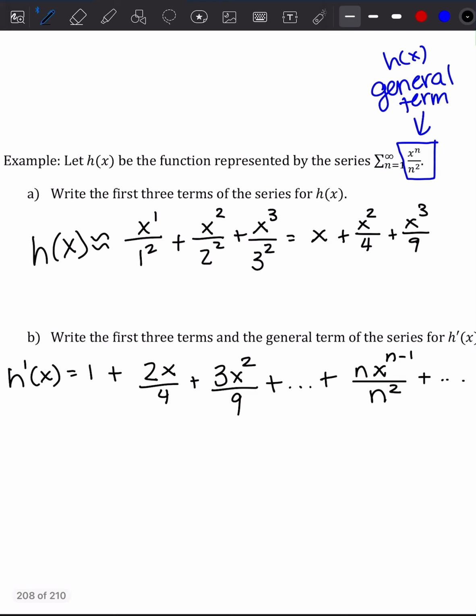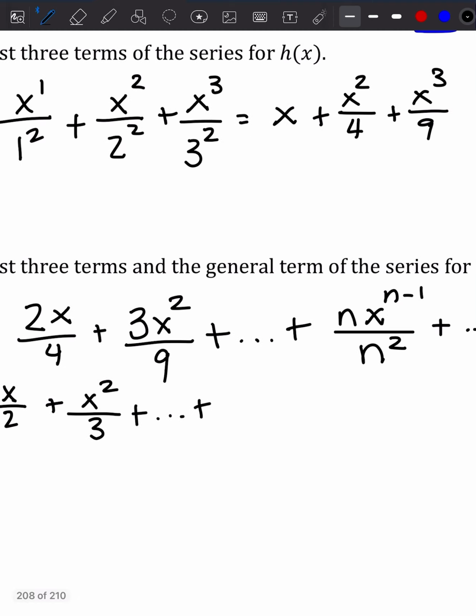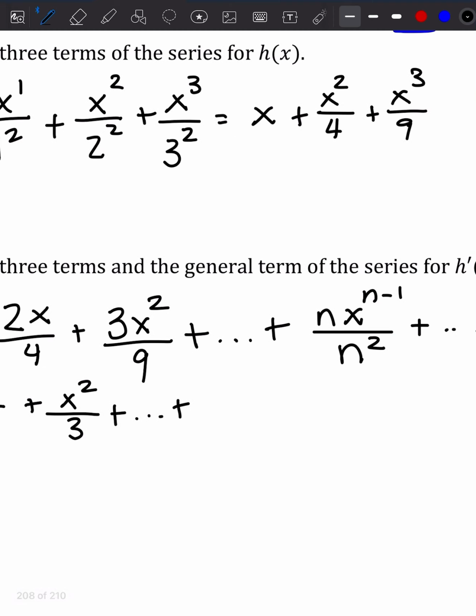Okay, I'm going to simplify it, and then we're going to write out what our 3 terms are and what our general term is. So we have 1, that doesn't change. 2x divided by 4, 2 and 4 cancel each other out a little bit, so 2/4 is the same thing as 1/2, so I have x over 2. We have 3x squared divided by 9. 3 divided by 9 is going to be 1/3. And that goes on forever. Okay, so I have n x to the n minus 1 divided by n squared. I have an n on top and n squared on bottom, so those are going to divide out to get just n on the bottom.